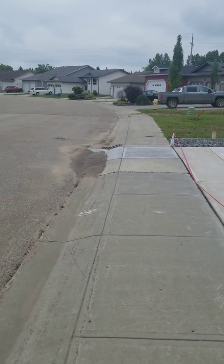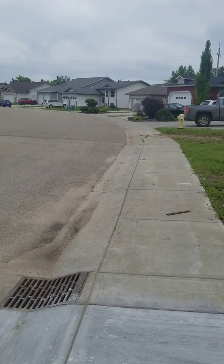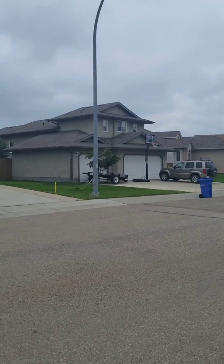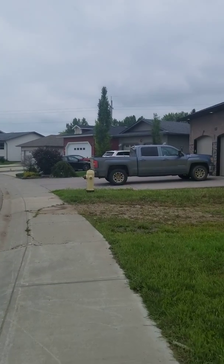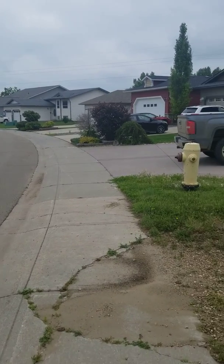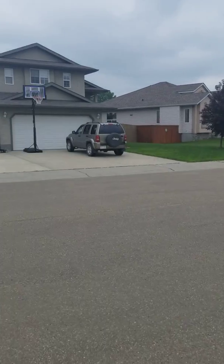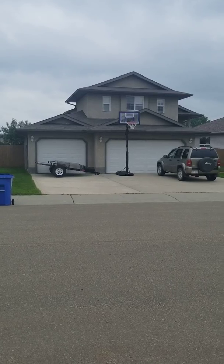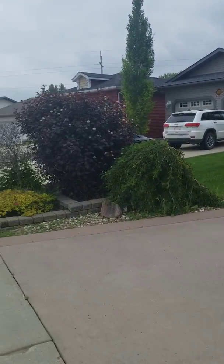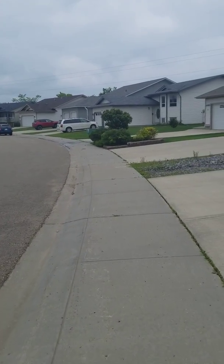Nice to get the sidewalks maintained as we can here in town. Looks like there are kids in the neighborhood — there's a basketball hoop there, so kids outside playing. Those are always things I look for when I'm looking for family neighborhoods. There is evidence that kids are outside playing — in this case with that basketball hoop there.